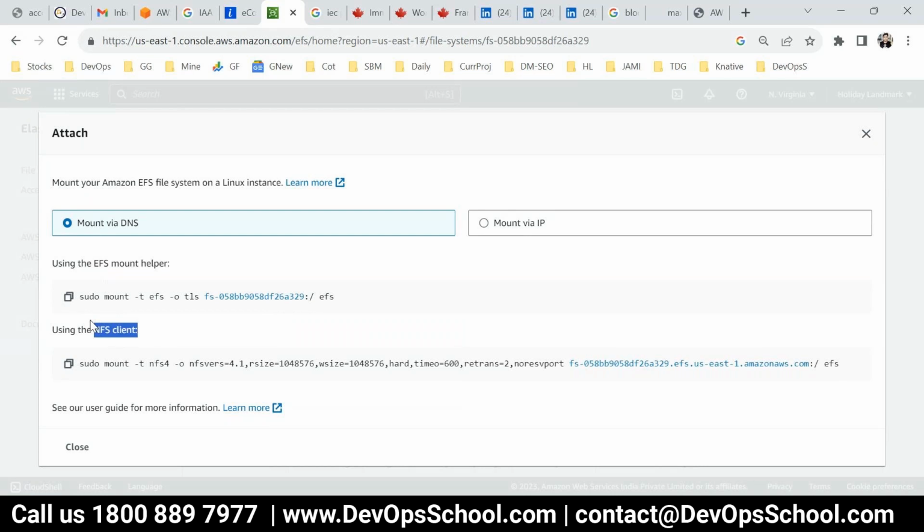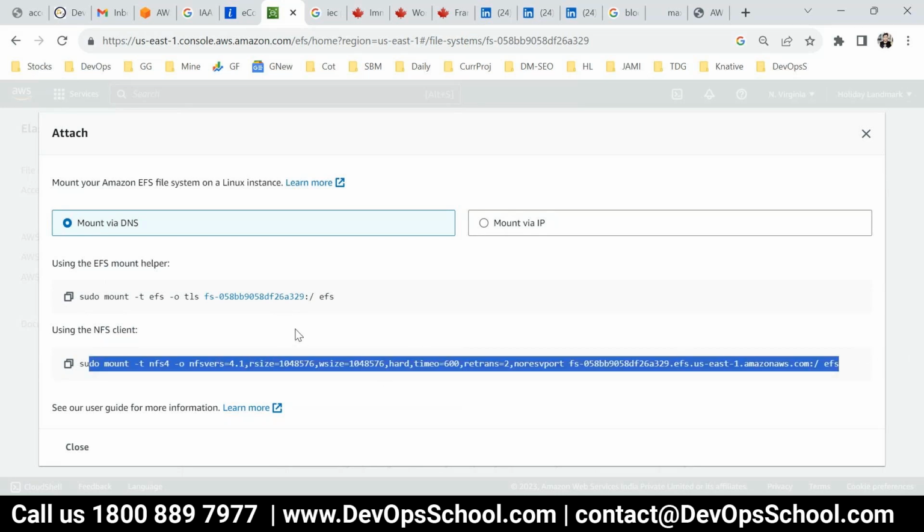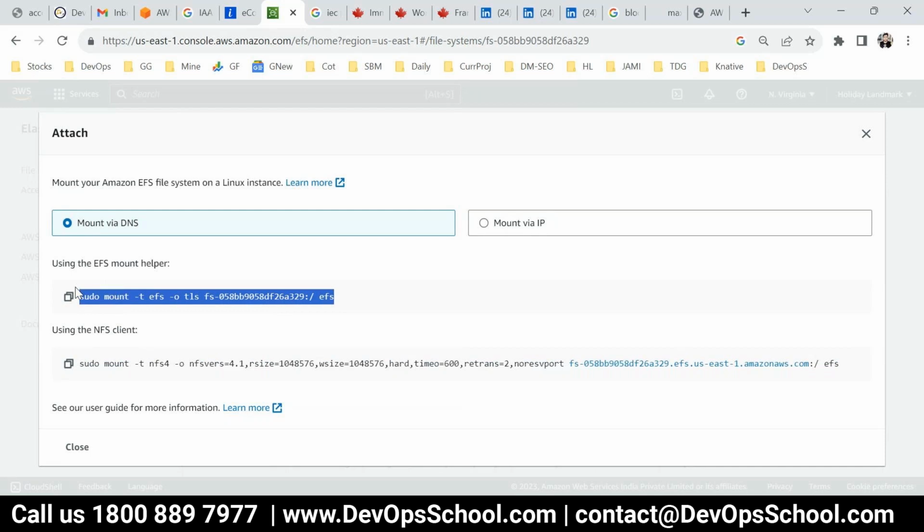Remember that for NFS to work, you need to have a server, and to connect to the host machine you use a client. So you have to install the client, or this one, it's up to you. Okay, and this is the command for the NFS client. This is the command for EFS. Now I'm going for EFS. Why? EFS mount helper. Why? So AWS claims that if you're using AWS EFS, then if you use this software, your performance will be much better compared to this one. Okay, so let's use that.